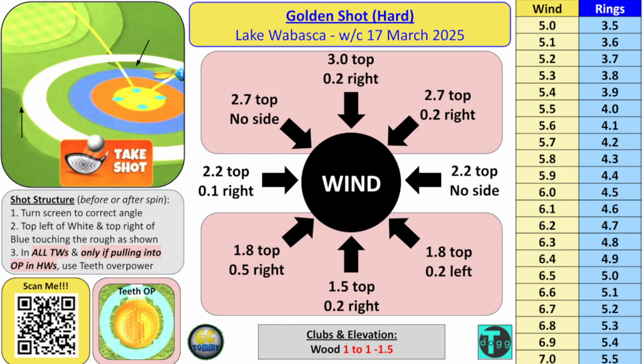There we do have the text guide, ladies and gentlemen. There is quite a bit on this text guide though, unfortunately, but we do our best. Shot structure before or after spin doesn't matter. Turn screen to correct angle, like in diagonal that you see the picture, because you see the ring so much clearer. Top left of white and the top right of blue touching the rough as shown in all tailwinds, and only if pulling into overpower in headwinds. Use teeth overpower, right? Remember that. That is important. We're using the overpower in tailwinds to avoid a speed roll.